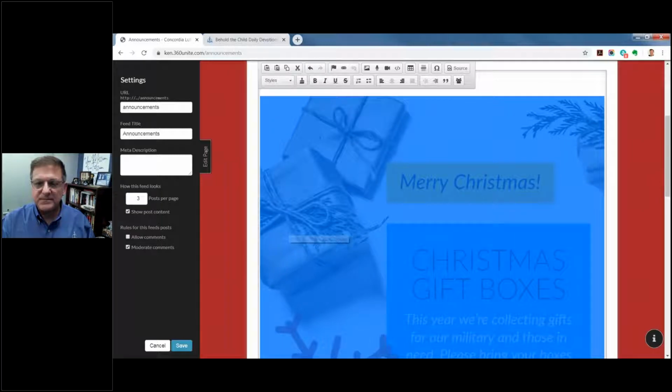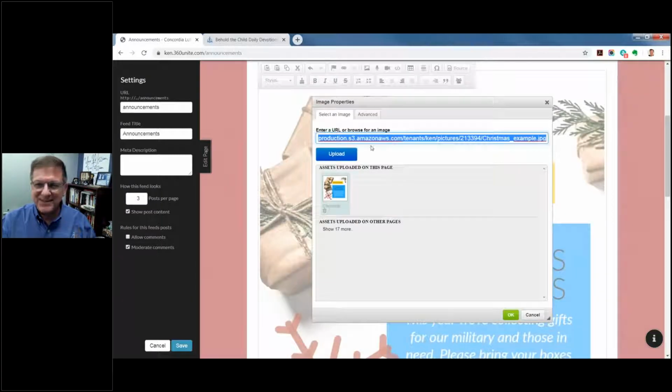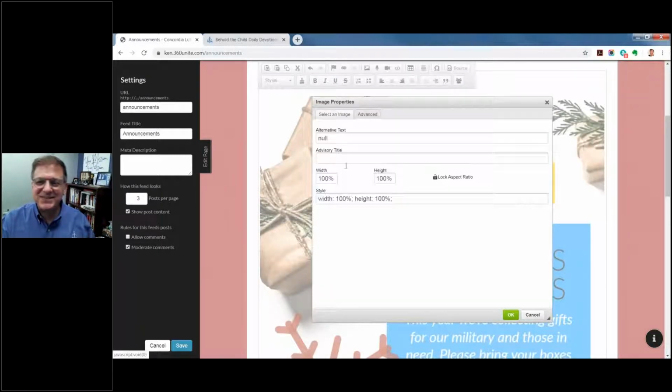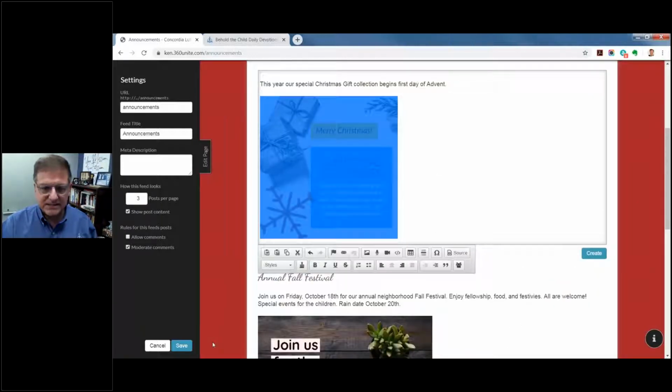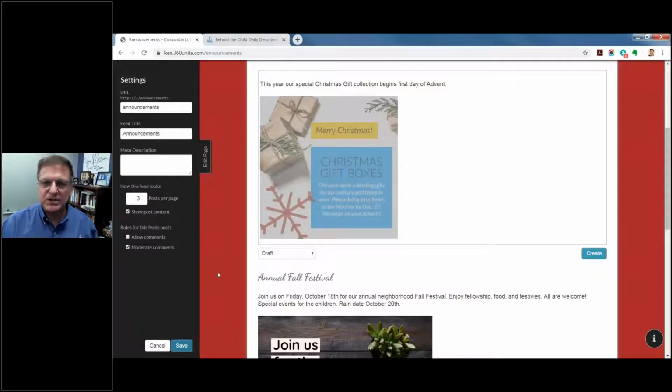And that will give me that 100%. But let me go in and do a different size of it. Let me say I want to shorten that a little bit. Let me go 40%. 40% by 40%, and just make it a little bit smaller. Lock that aspect ratio, hit OK. Okay, and that's now something that's a little bit more reasonable for my page.